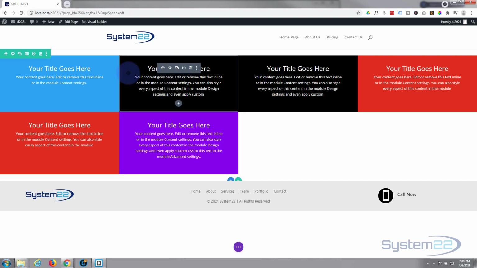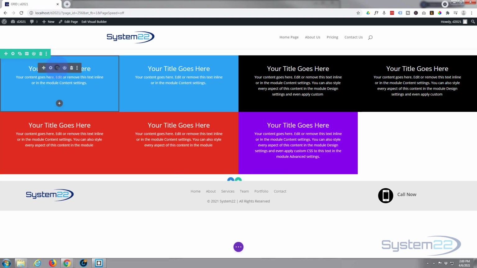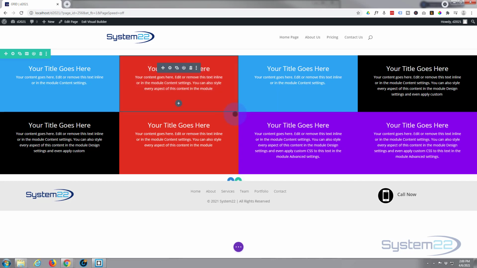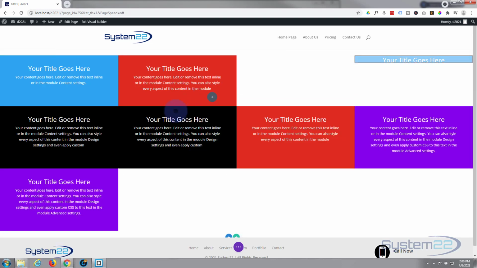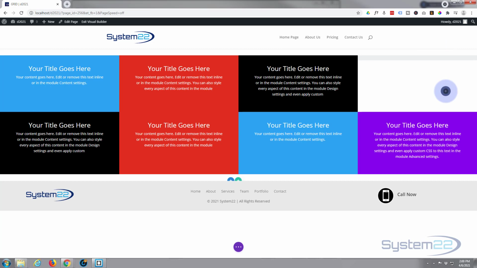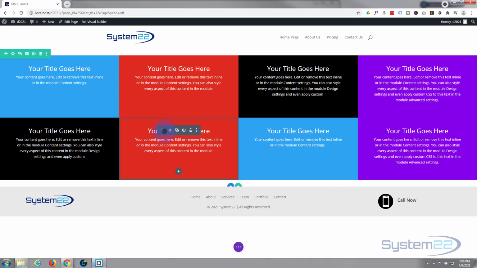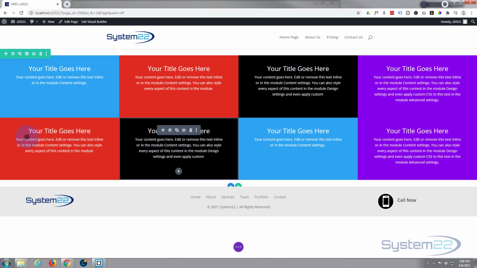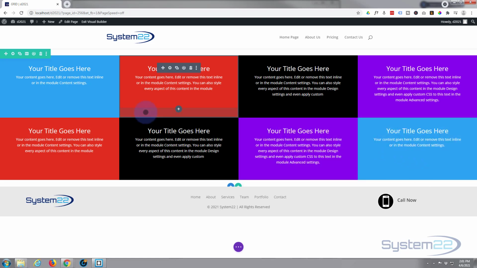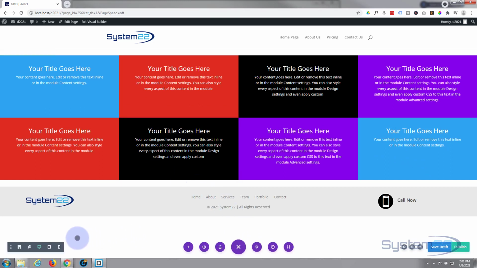Now let's duplicate this one, and they're just placing them beside them at the moment. Of course, you can move them to wherever you wish. So we'll switch them around in a second. Just hit the duplicate button. There we go, that's great, but if we look at it on a mobile and a tablet now, that's probably going to be a little bit too small.